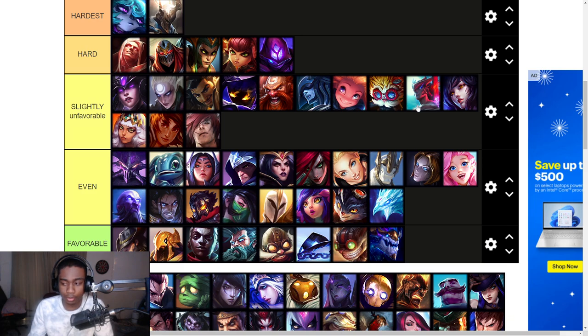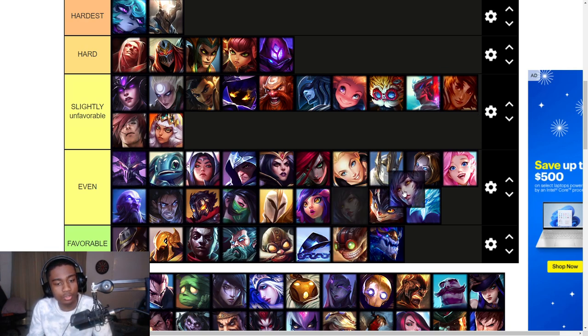Yasuo has a better, I want to say, pre-6. Yone has a better post-6, and the more items each of the characters get, Yone becomes stronger than Yasuo and is more versatile in what Yone is capable of doing comparatively to Yasuo. Ahri, no, this is more even. Why is that there? Yep, Aegis, slightly unfavorable.